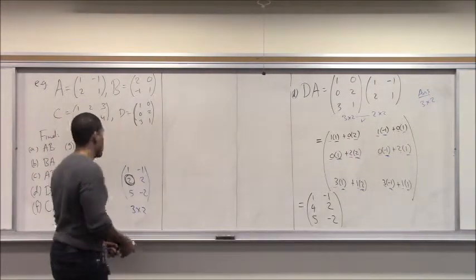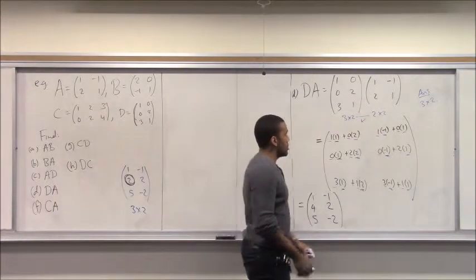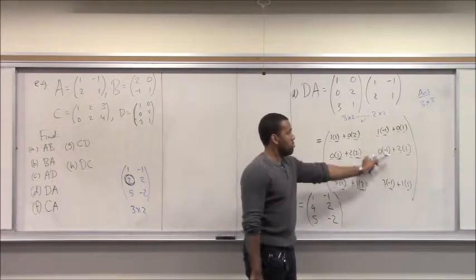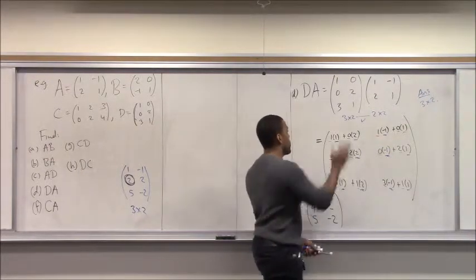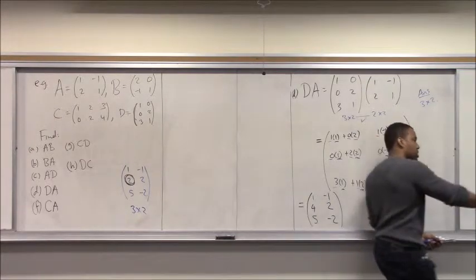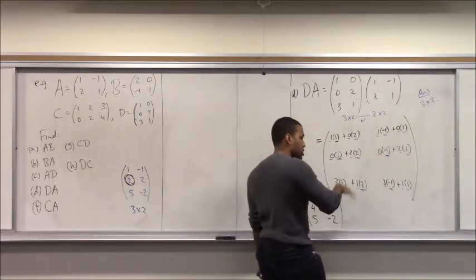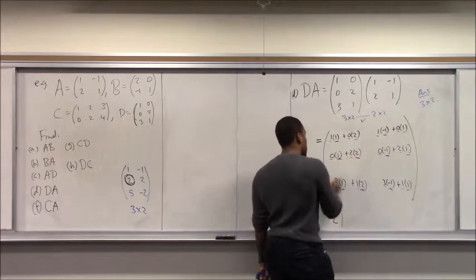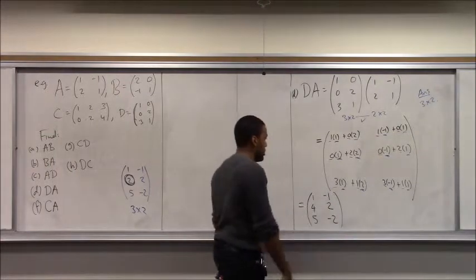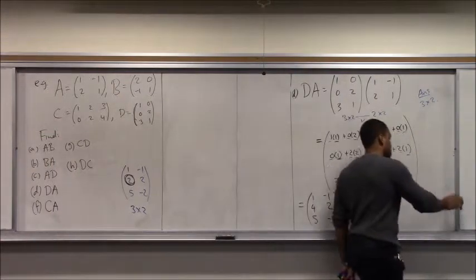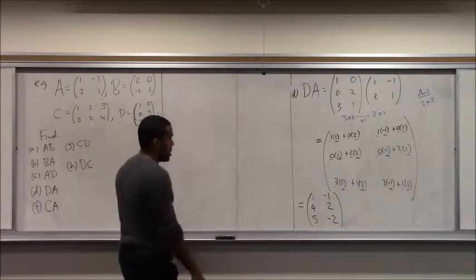Okay, so take a look. It's first row, first column, goes here. First row, second column, goes here. Then second row, first column, here. Second row, second column. Okay, I see how it's going. Yeah, so the first row of A creates the first row right here. So first row, first column, first row, second column, first row, third column, first row, fourth column, and so on. Once you run out of columns, you move down to the next row. Second row, first column, second row, second column, second row, third column. Once you run out of columns, you move down. Third row, first column, third row, second column, third row, third column, third row, fourth column. You multiply the corresponding numbers and you add them together.